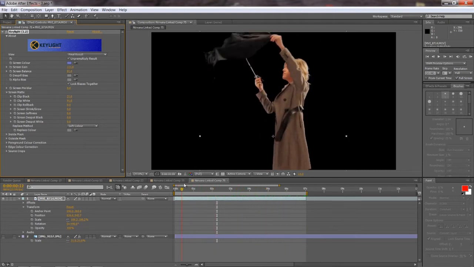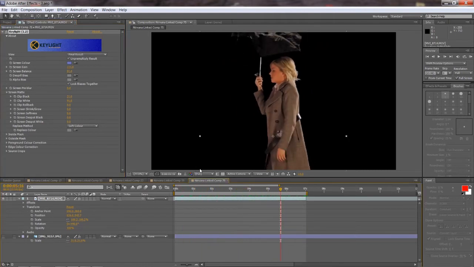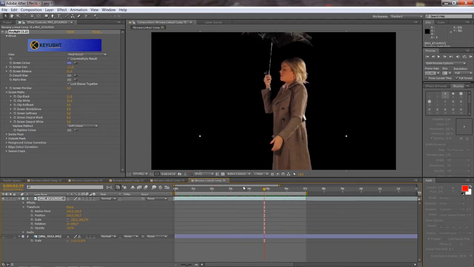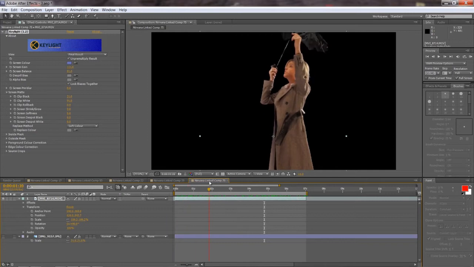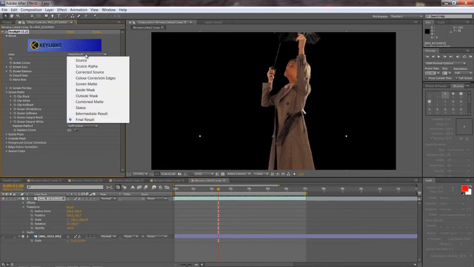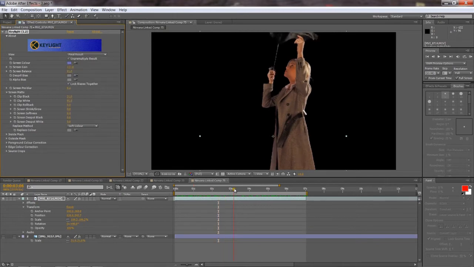As you can see, it's already pretty cool. And then afterwards we can play around with fine-tuning the keying, but we'll do that later on. And this keying process is going to be the same for all the shots that I've done. So I always apply Key Light and things like that. Now, I notice right now that this girl doesn't really interact ever with this corner of the image. So we'll create a garbage mask where we can cut out any inconsistencies in the shot.